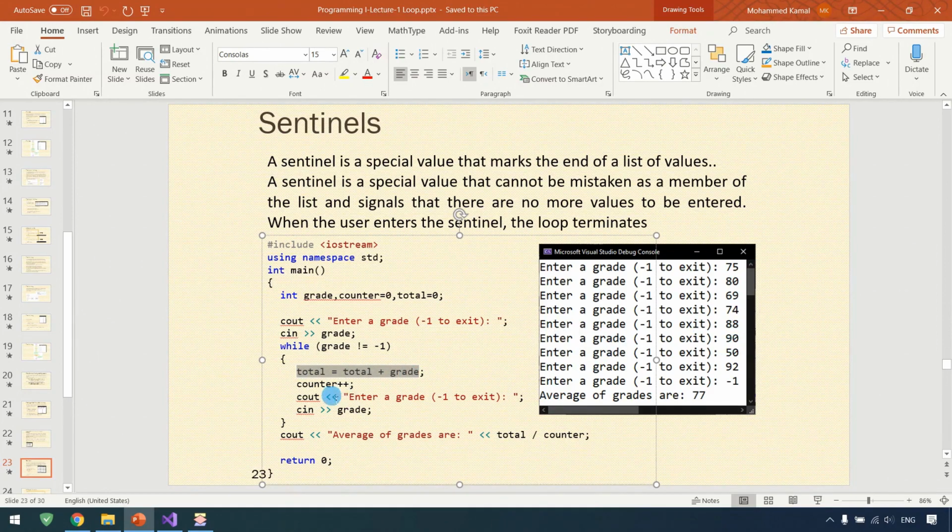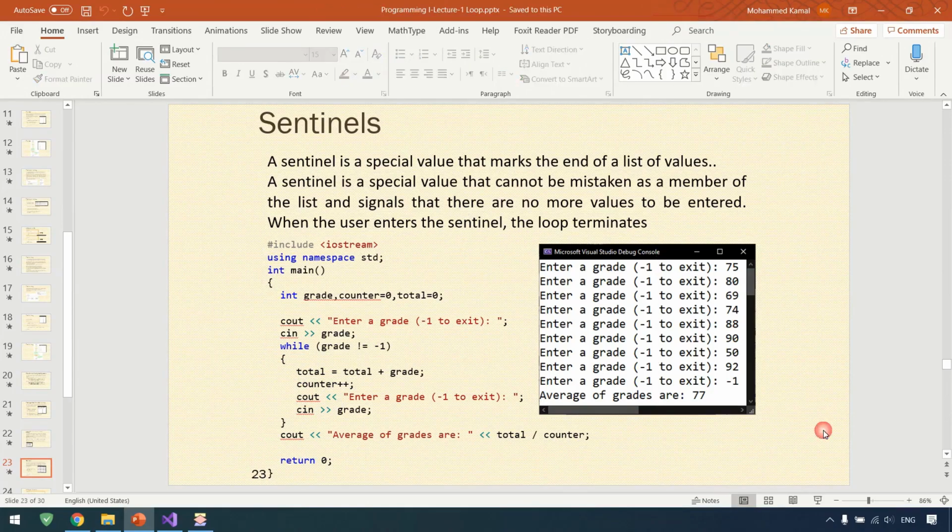The counter is the number of values we have inserted, just like here, counter plus plus, and the starting point for the counter is here. I'm saying counter equals 0, and every time I do an operation inside the while loop, I make the counter plus one. So we'll have the total of the whole numbers added, and the counter, which keeps increasing as the compiler goes inside the while loop and continues. It's known as sampling. It's a nice technique to use with a while loop.